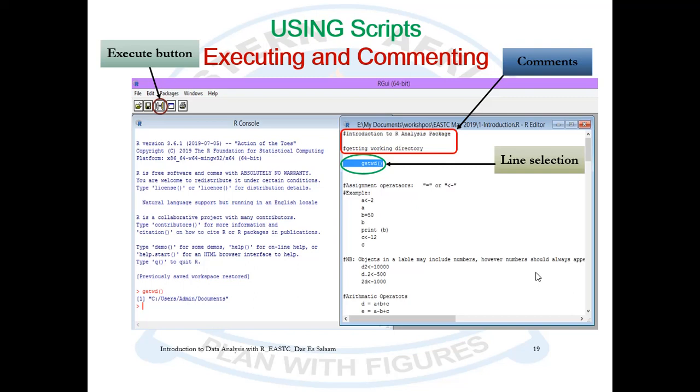The other important thing is that you can now write a command in the script, and if you need to execute, there are two options. Either you just put a cursor along the line which you want to execute, or you highlight, you select the full line, and if you select, it means you need to select the full line or full command, and then you press the execute button.